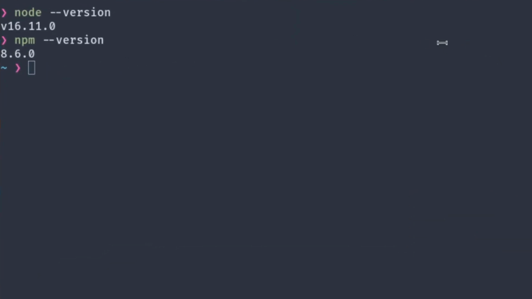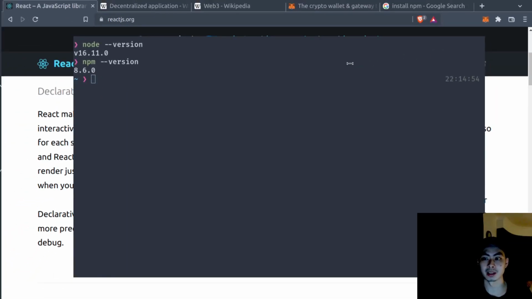The difference is that npx is a tool that you use to execute packages instead of actually installing them. Packages used by npm are installed globally, so you have to care about pollution for the long term. What it means is that you may be installing a ton of things on your machine, and that could lead to namespace and other kinds of problems down the road. But packages that use npx are not installed globally, so you don't have to be worried about the pollution problem in the long term. And so we're going to be using that.